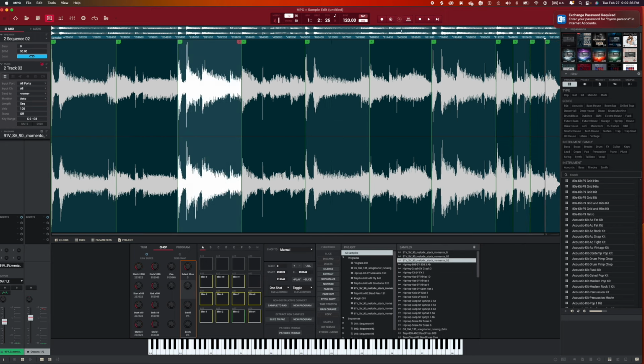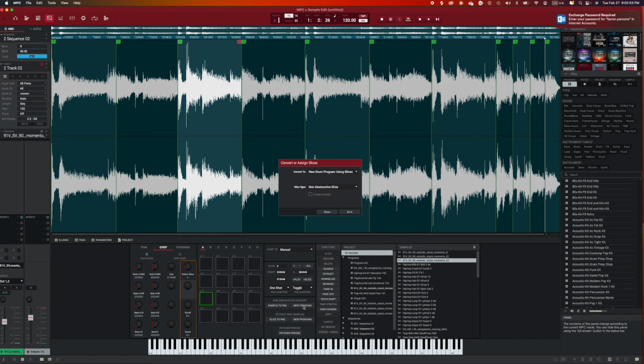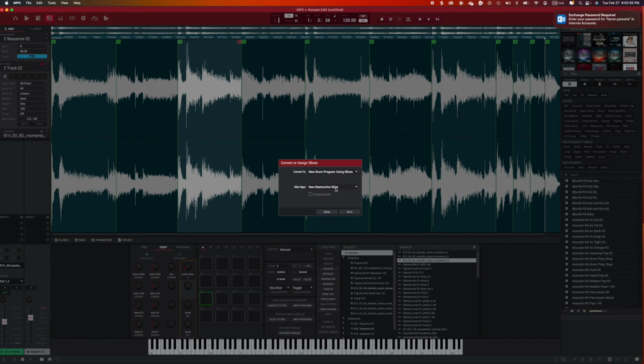Now, since I got those slices like I want them, I want to go to non-destructive convert. From manual right here, I want to hit the new program to take all these slices to a new non-destructive slice program.